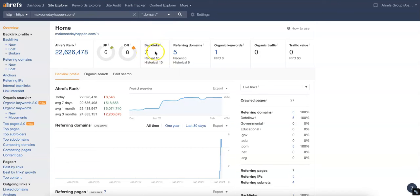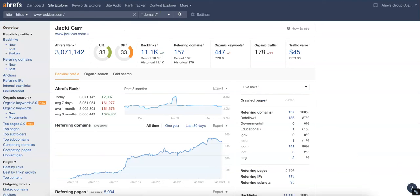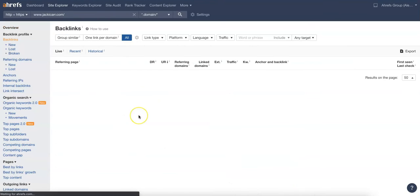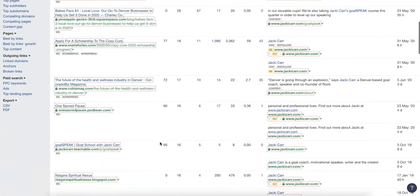Coming back into Ahrefs, you've already got seven backlinks coming in and five referring domains, which is great — you want to have that balance. Over here at CurateWell, they've got 1,400 backlinks and 45 referring domains. Jackie Carr has 11,000 backlinks — so definitely quite a gap there, and that's what you strive to achieve. 157 referring domains — it's not great, but they do have great balance in the power. You want to go after all of these and make sure that the links you're getting are as powerful as these, if not more, and get a bunch more so that you're really outranking them.